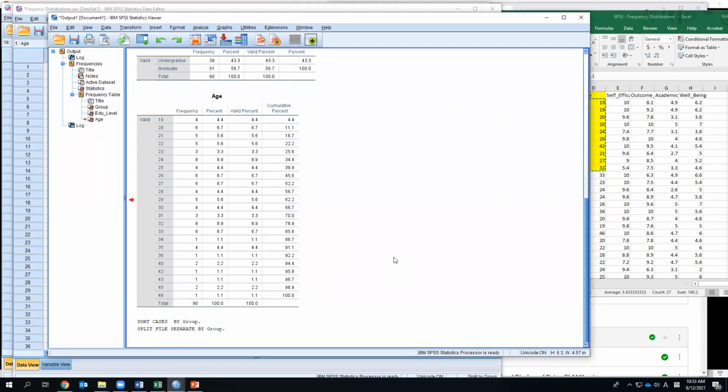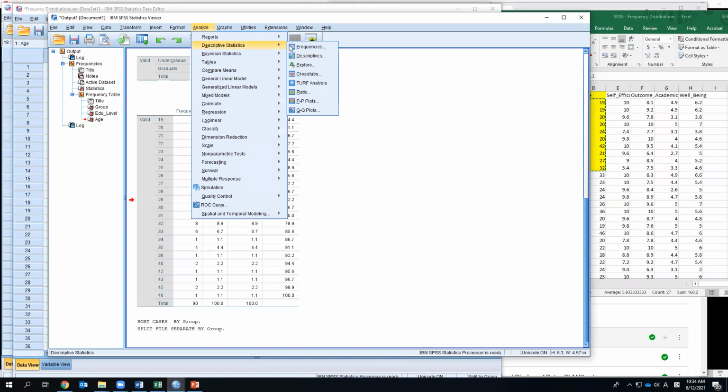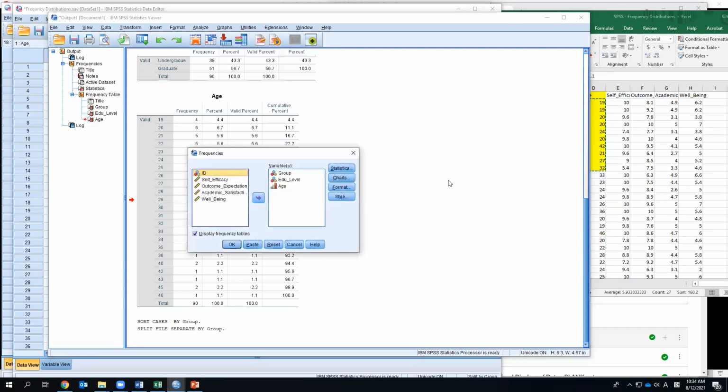So now your output will be provided by group variable. So we can do the same thing to make frequency table for educational level and age variable with only American students or only international students. So go back to the analyze, descriptive statistics, and frequency. And keep the educational level and age variable.